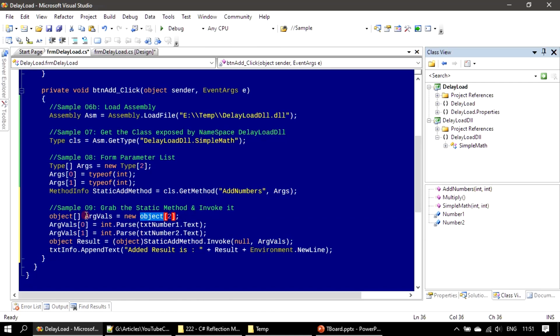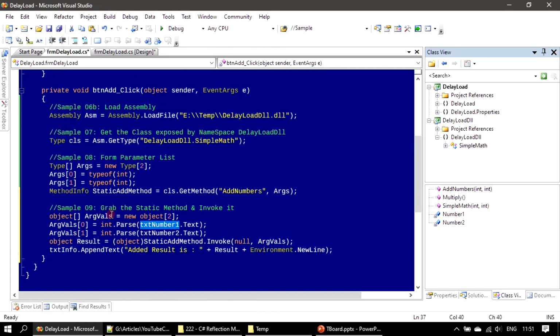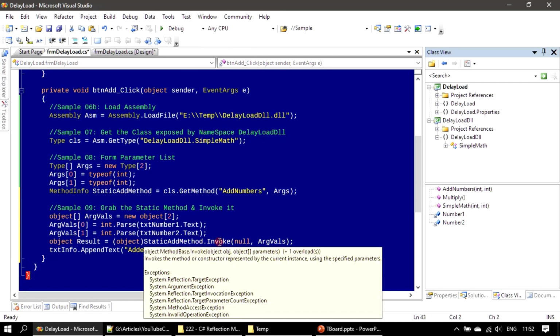So we created an array of objects with two slots in it. Then we pass txtNumber1 and txtNumber2 .Text, parsing them as integers, putting those two values into the argument array. Then since we already have the static method in hand, we specify that and make the call to Invoke.